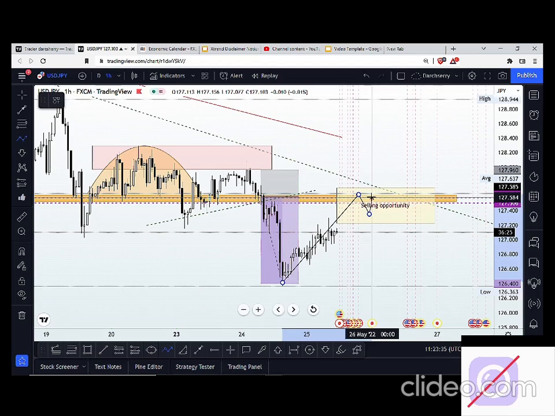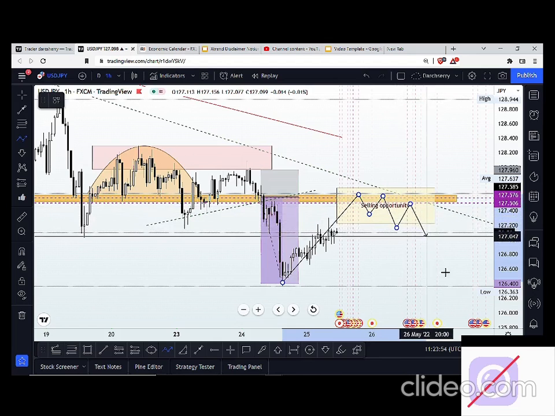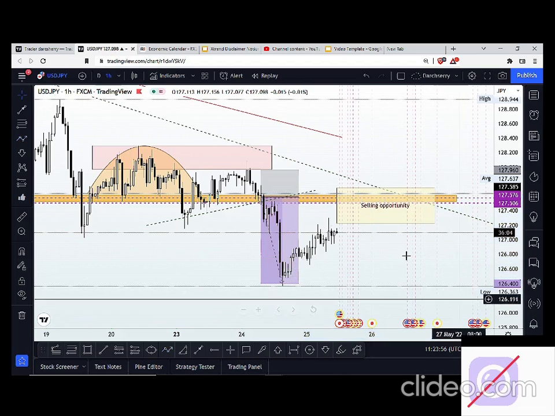It might be an inverse head and shoulder, 1, 2, 3 reversal pattern, rising wedge, double top structure, whatever structure you can think of that could form around this area, giving us a confirmation in the form of a breakout of structure, and then look for confirmation at a retest to join the rally to the downside.